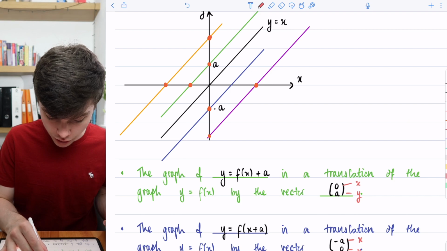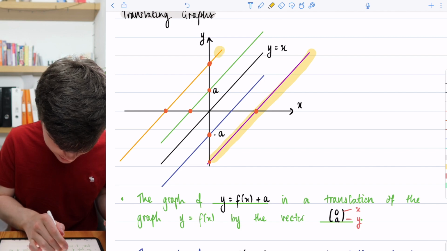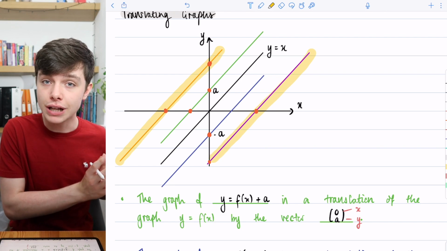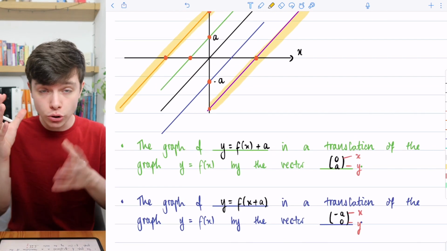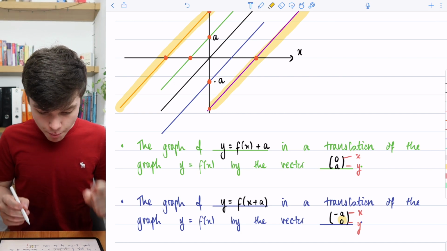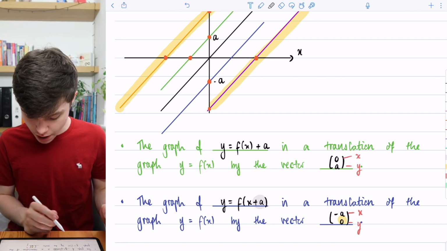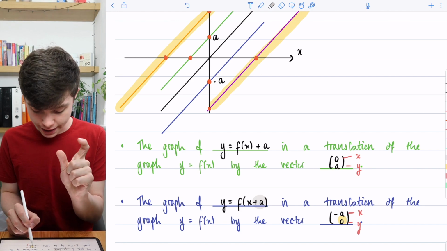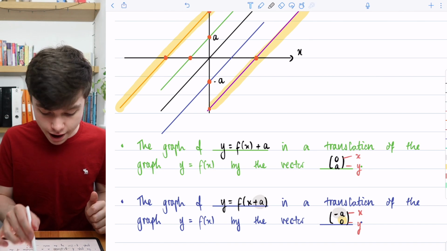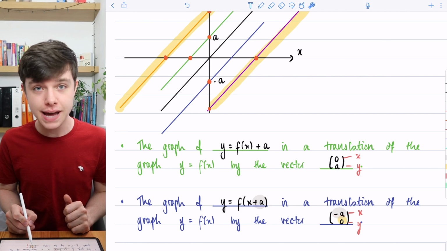And that's because, and I'll highlight it actually, it was this line and this line, okay? We moved the purple line to the right, we moved the orange line to the left, okay? So we were doing nothing with the vertical direction. That's why we've got a vertical of 0 here. But we can see something quite important. We have a plus a inside the bracket here. And when we've got a plus inside the brackets, the vector we move it by is a negative vector. So if we have y is f of x plus a, we move that by the vector minus a, 0.